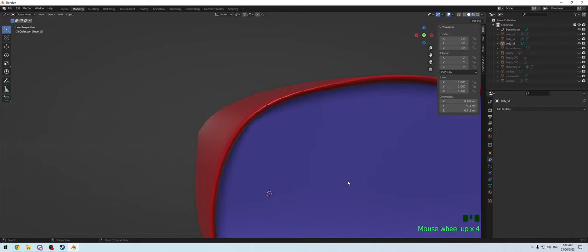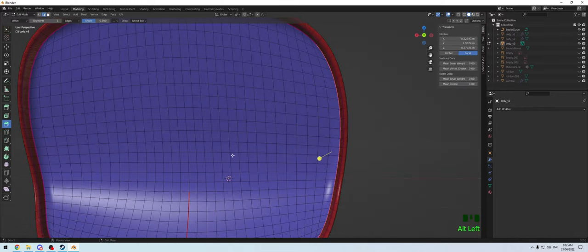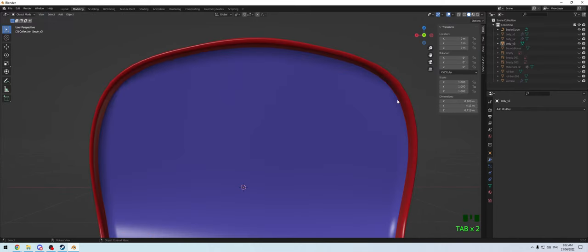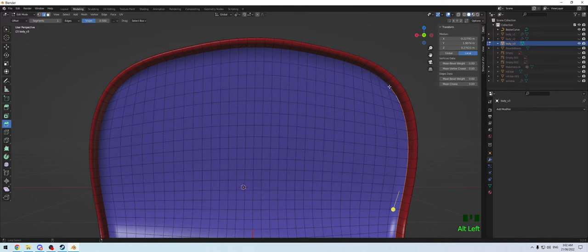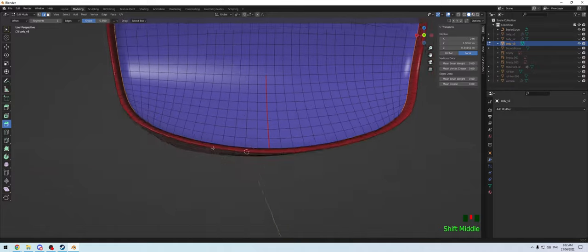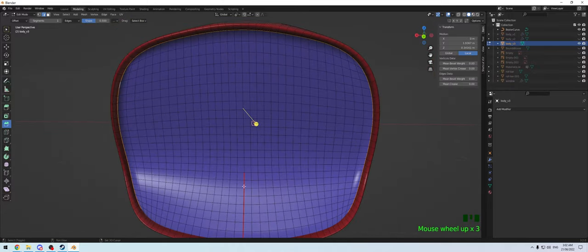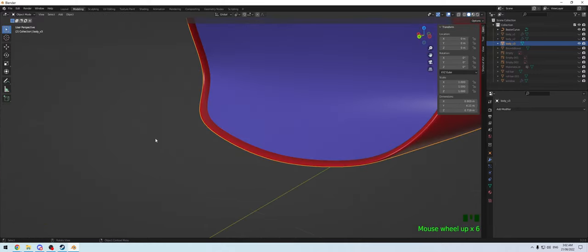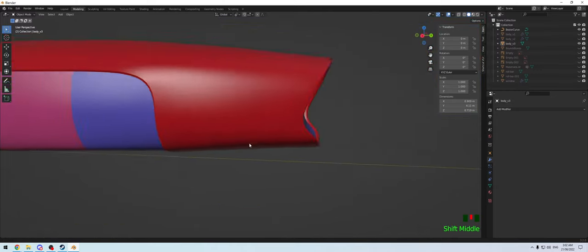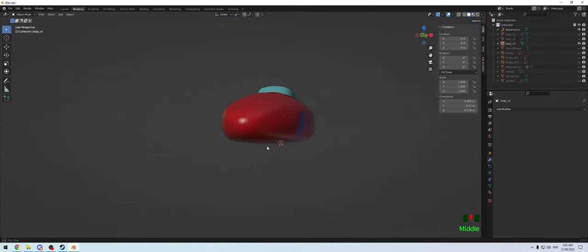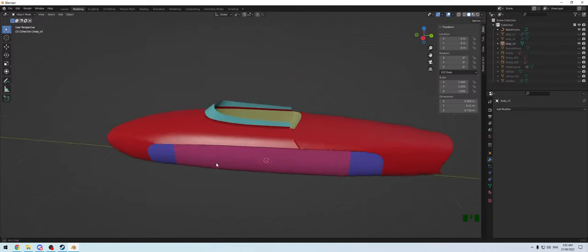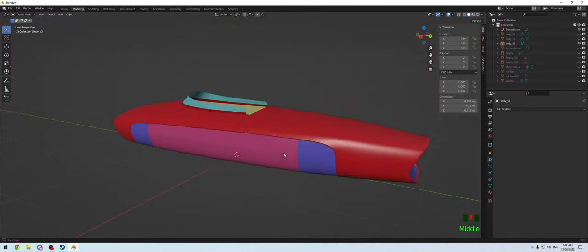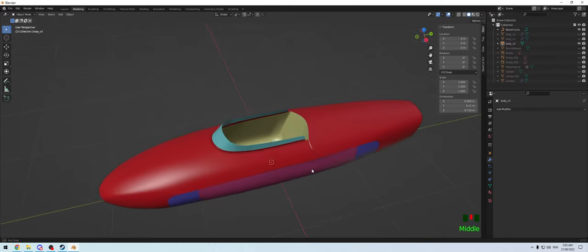Okay. Yeah, we want this to also be... Is that the whole thing? You know, let's go in here. Get rid of that crease. And we're going to mark this sharp as well. Sorry, edge split it as well. So now this lip that I was talking about comes to a nice flat edge. Do we want anything else? I think we're good. Pretty much everything else, except this still looks a little bit ugly. But oh well, it'll be fine. I think. It'll be fine enough.